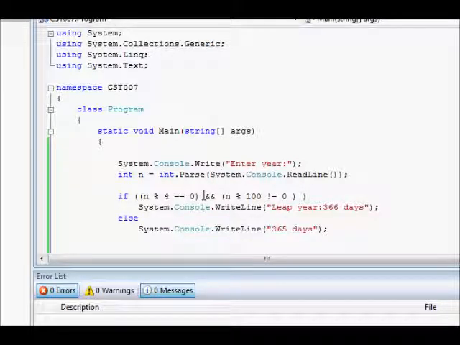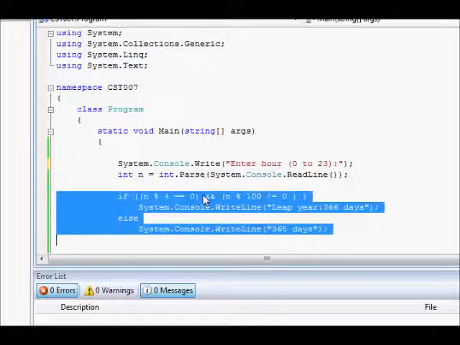Okay, so let us take another example. In this case, you are required to enter an hour in the 24 hour format, and the program should tell you if it is day or night. So I'm gonna change this a little bit. Enter hour 0 to 23.